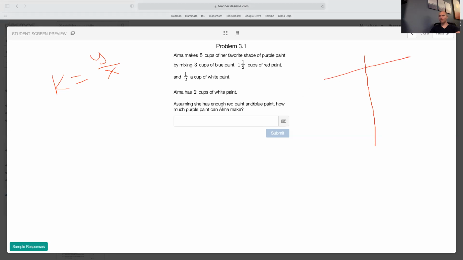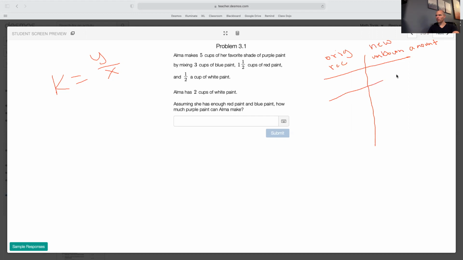So if we want to make this into a table here, let's say I want to make my new paint here. Let's think of it this way. It's just been a while since I did this stuff, so I'm like, how do I explain this? So like this new unknown amount of paint. My pen's not writing very well right now for some reason. It's being weird and laggy. And then this is the original recipe that we've been told, right?